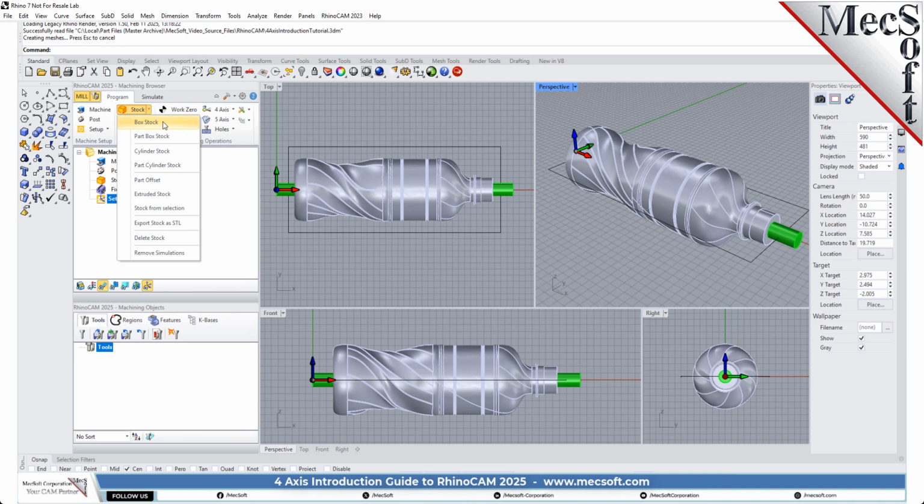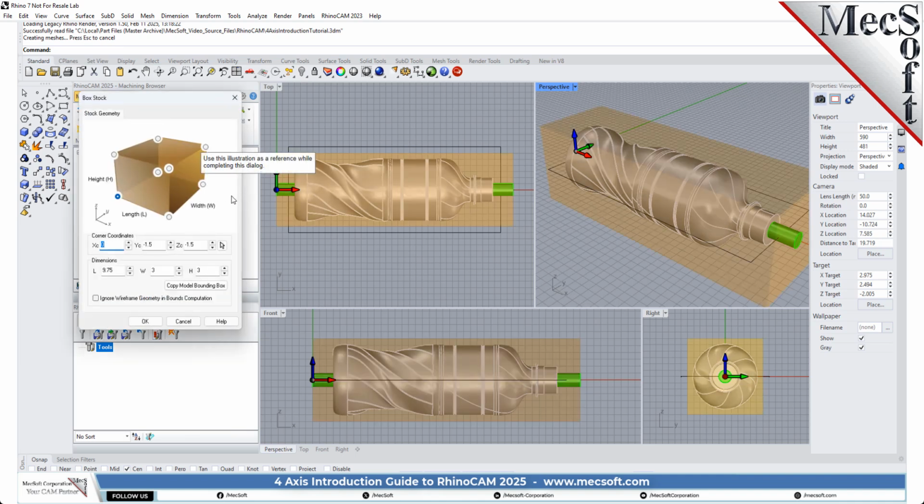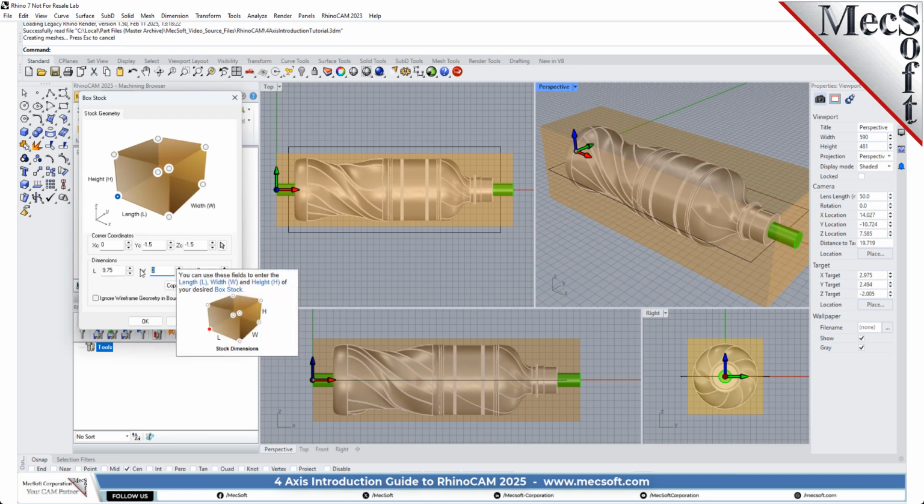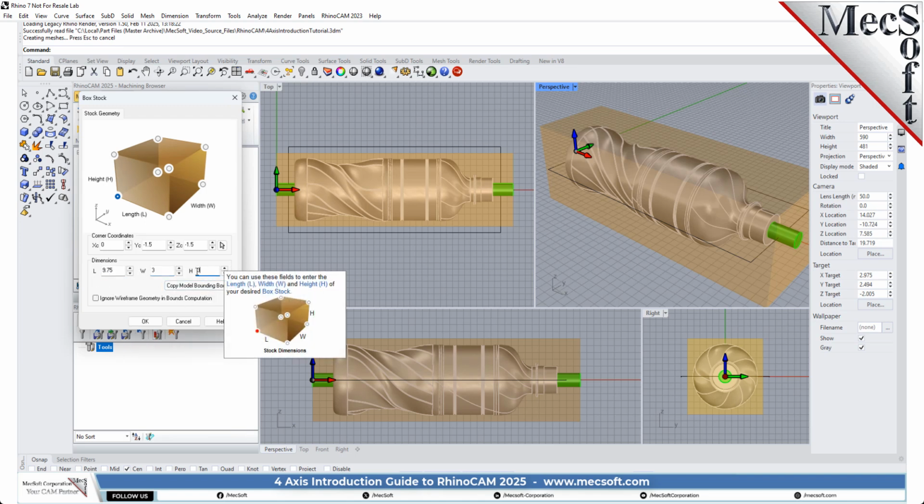In this step, we'll define the raw stock from which to cut the part. From the Program tab, select Stock, and then select Box Stock from the menu to display the dialog. For the stock dimensions, we'll set the length to 9.75 and the width to 3 and the height to 3 also. Note that the stock dimensions you enter here are measured from the corner of the bounding box selected in this dialog.